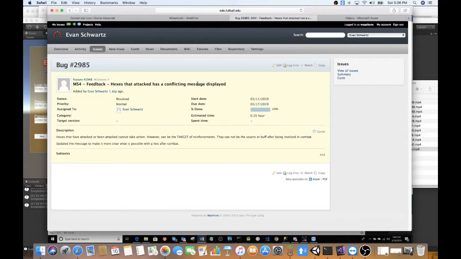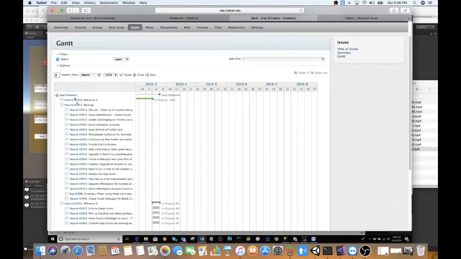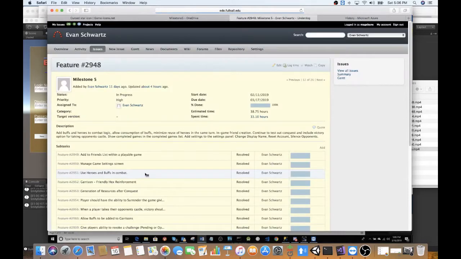Only the source hex I'm reinforcing from has. So at that point I can still buff and reinforce from the target hex to somewhere else, continuing to move those troops forward if I want to. But once I've done the reinforcing, I can no longer buff. I've used those up. So that was spot on. It was just I reworded the message. Hopefully when we look at that, that'll be something a little bit more intuitive to the user.